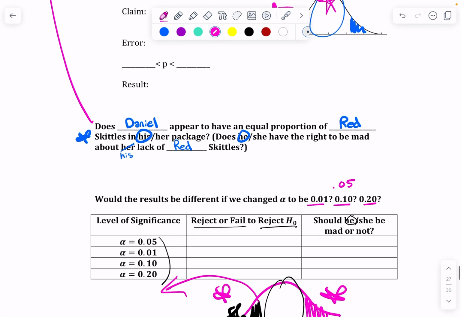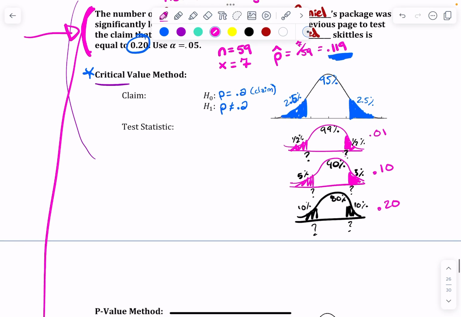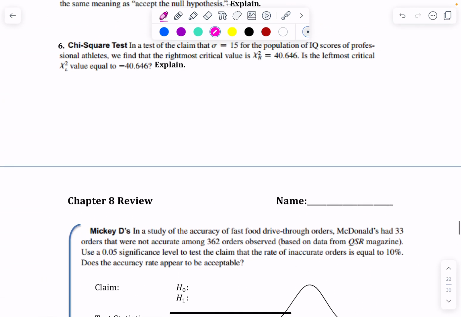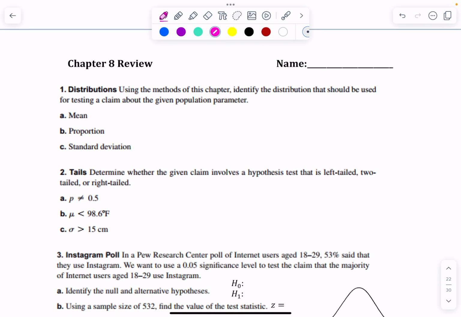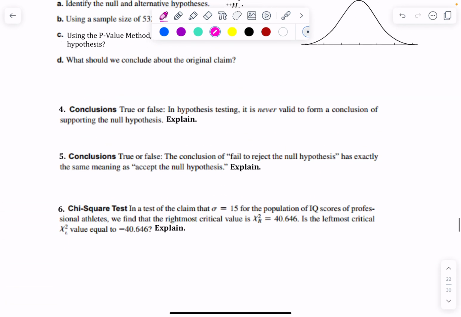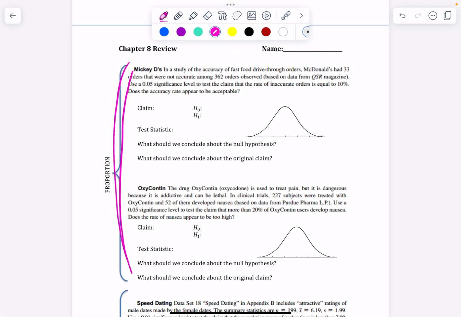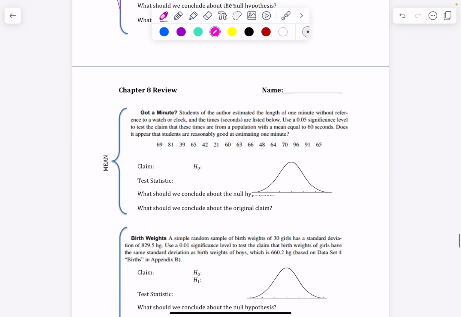Okay, so finish that page, do the rest of those, and then if there's time left in the period, I want you guys to start on, I think I left with my sub, and you guys in Lawrence should have access to this also, the Chapter 8 review. You can go ahead and take a look at the first page, but we'll probably end up going through the first page together. What I really want you to start on is these first two for proportion, okay? So try to get those two done if there's time left in the period. And that's for proportion. If there's even more time, you can do mean if you want to. Those two are mean, and then those two are standard deviation.